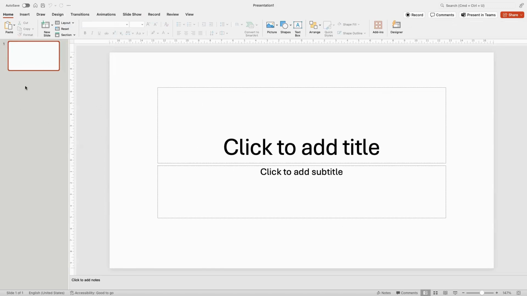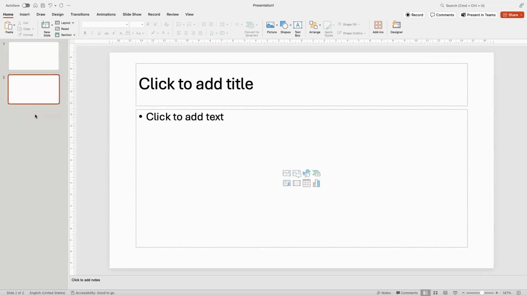If I was to click over here and then just do a quick right click, I can add a new slide. And that new slide will then put it into a presentation format for me. So it gives me a title and it gives me a main body. Now, one of the things that's really great on the Home tab is at the top, you've got all your cut, copy, paste and formatting. But just next to that, you've got new slide and layout slides as well.